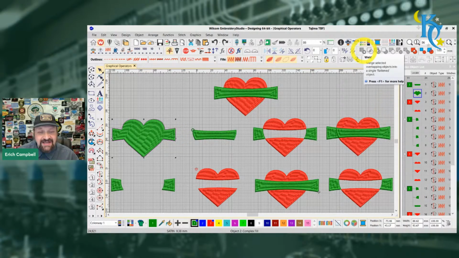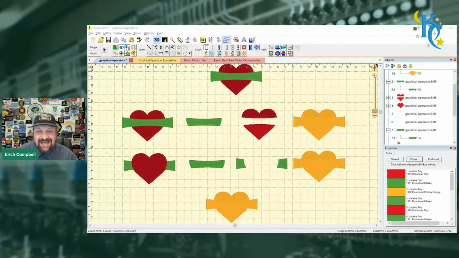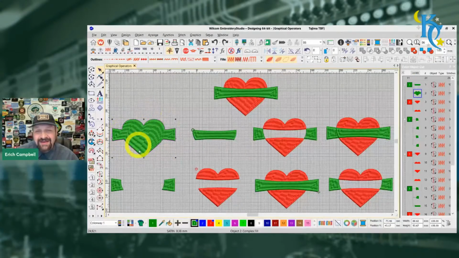Similar style, really isn't much different. So it makes the same result. If you see me in Stitch Artist, the union shape is exactly the same here that we would have over in Wilcom as the weld shape. Also, the order in your toolbar is different, obviously, and just the way these are called.